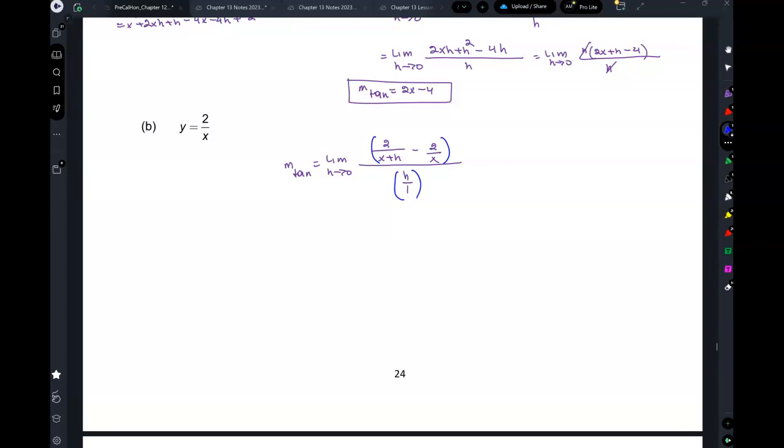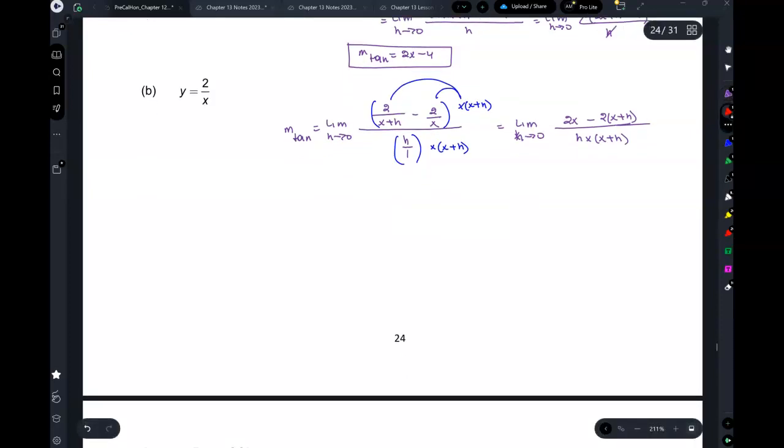So between the x plus h and the 1, it's x times x plus h. That's the common denominator between all three of these. So you multiply the top and the bottom by the same thing. Now, distribute. So this times the first fraction, the x plus h's go away, and I have 2x. So this is the limit as h approaches 0 of 2x minus. Now the x's cancel, so I have 2 times x plus h, over h, x, and then x plus h. So we're going to distribute this. I'm going to get negative 2x, negative 2h.